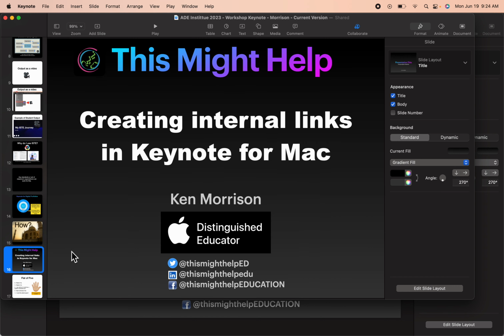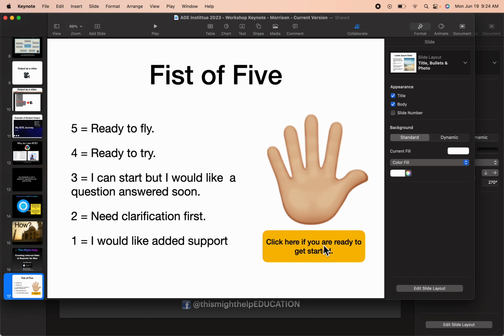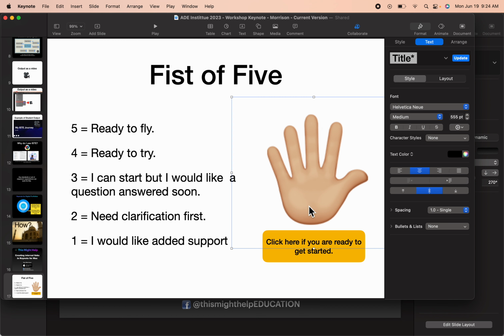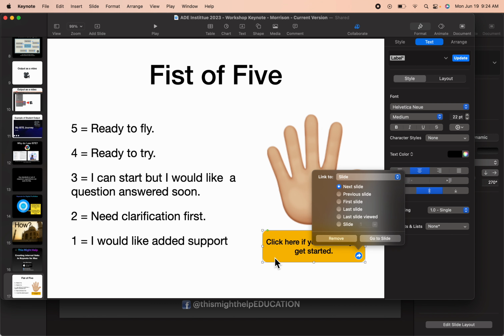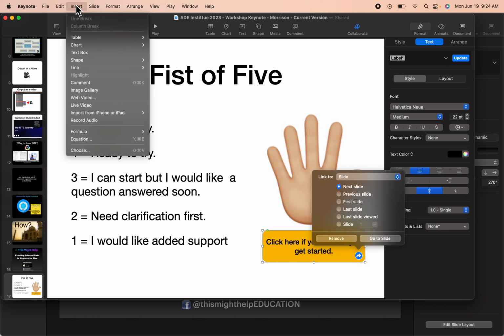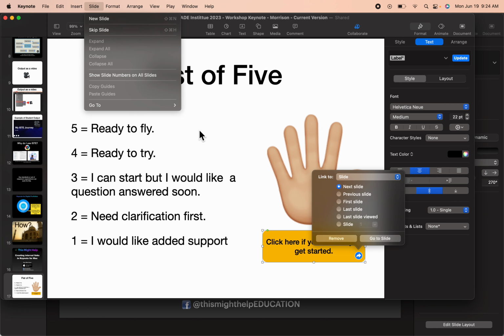For this example, I will use this element right here. I can turn any text or any element into a button, but I will choose this box. I'm going to hit Command K. My first name is Ken, if that helps you remember, or the last syllable of the word link is K. So the last sound is K. So hopefully that reminds you that Command K is a keyboard shortcut, or you can come up here to do Insert and find the link.